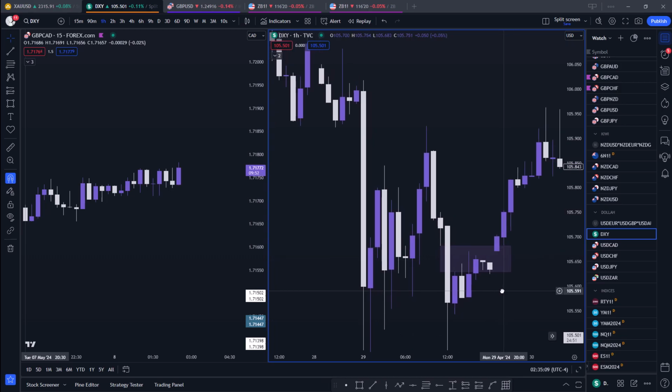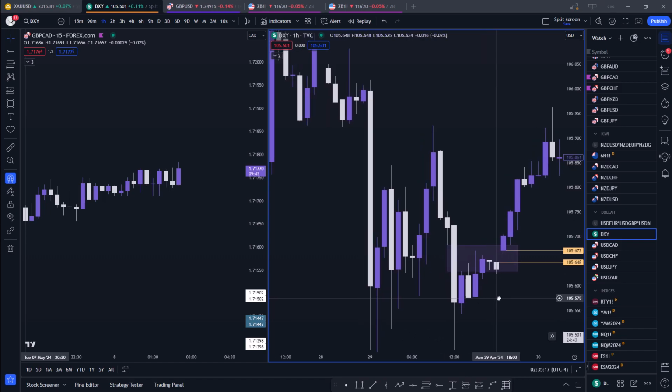So I personally will be paying attention to this gap as well. Let's just draw this out with a line like that and see if it could draw price in the future. Notice when we're going up, we created fair value gaps as well. We created a BC there, we created a BC there, and we finally took this buy side liquidity. This is a liquidity that was swept eventually.